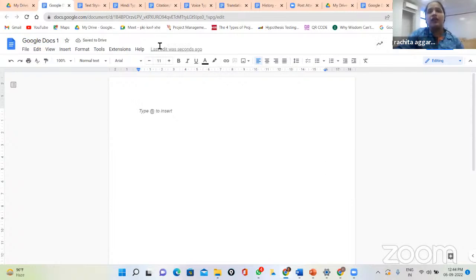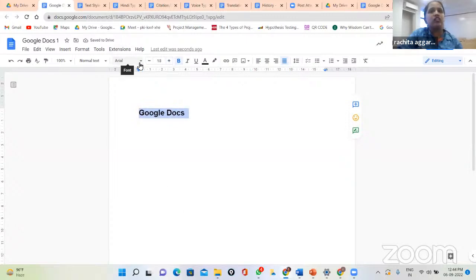Now, before working on any of the menu, just see, let's say I am typing Google Docs here. Just like we have options available in a Microsoft Word file, here also I can align it left, center, then right hand side, then I can create a justified alignment also. I can bold it. I can simply increase the font size here.